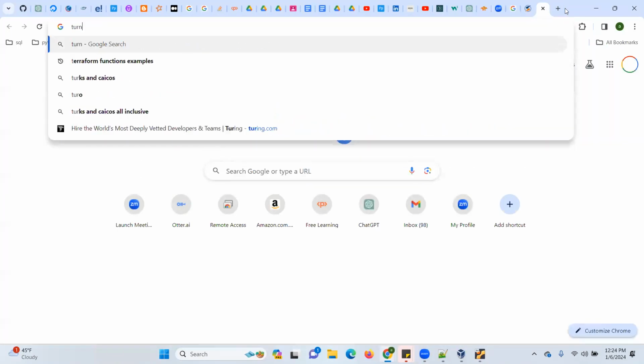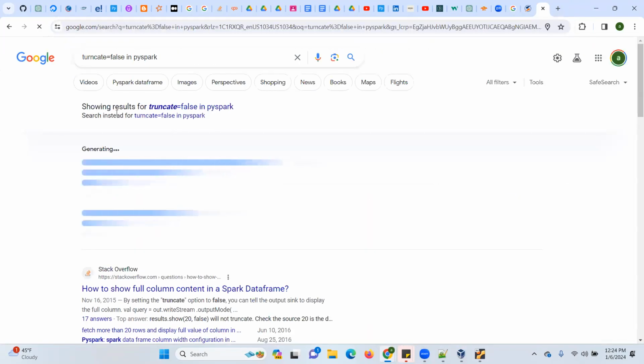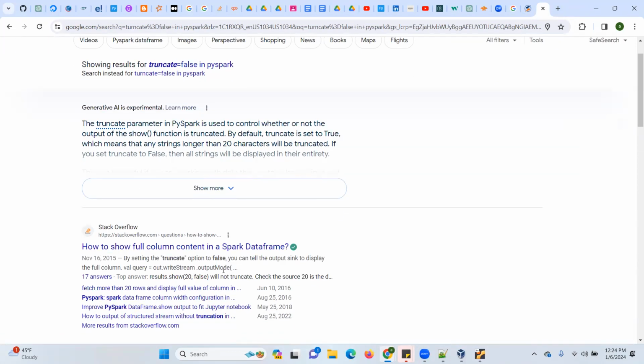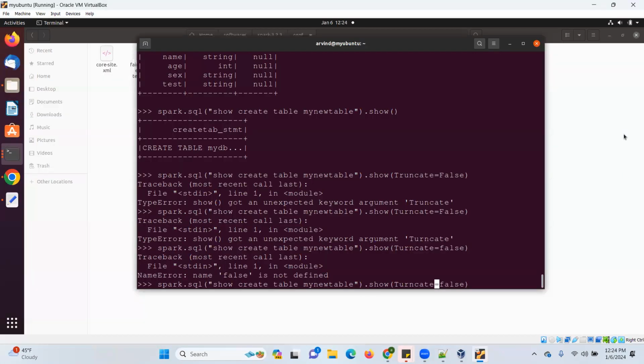So truncate equal to false, implies star. Actually, this is truncate equal to false, T-R-U-N, but there's no capital T.